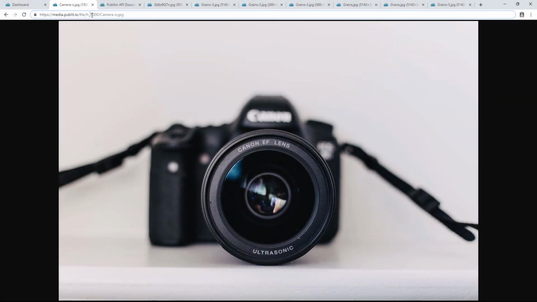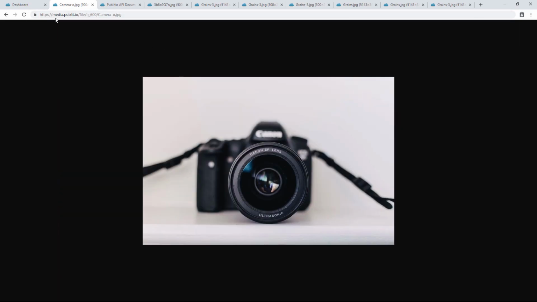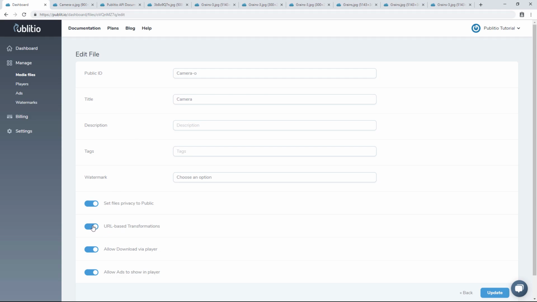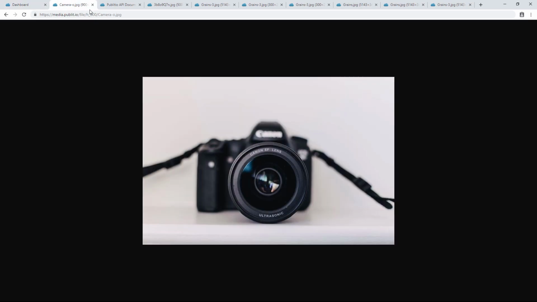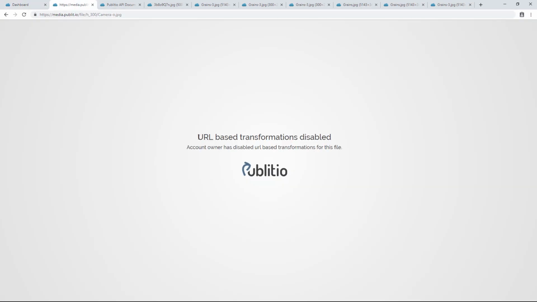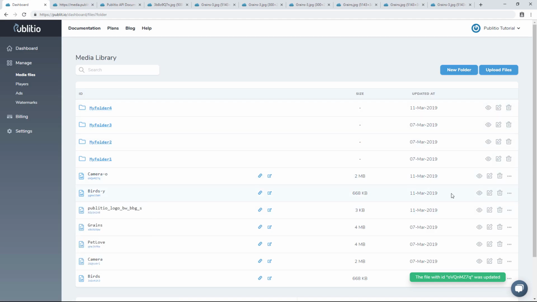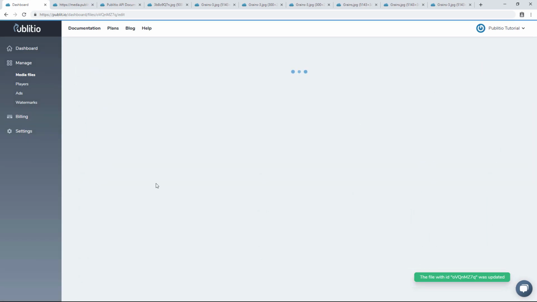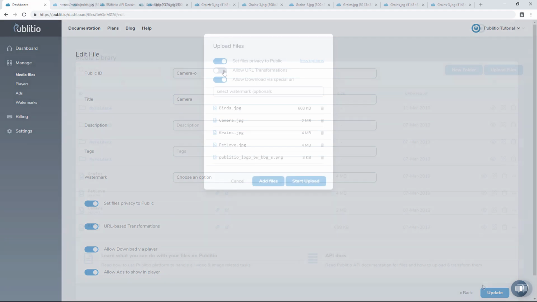And the Publitio system will not touch it, it won't do anything to it, it won't generate a thumbnail on it, it won't generate additional versions with different qualities, and you won't be able to use URL-based transformations. So if you plan to do any kind of changes on that file, either to generate thumbnails or whatever, you have to keep this on.